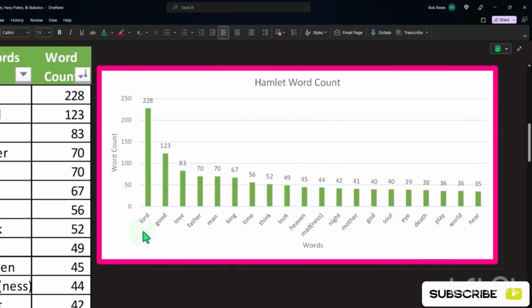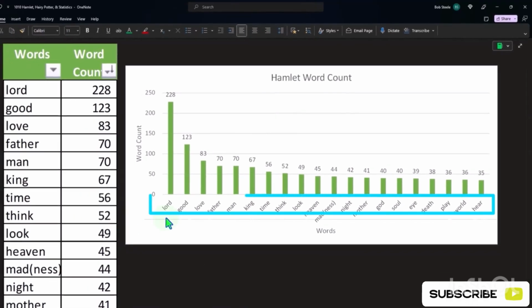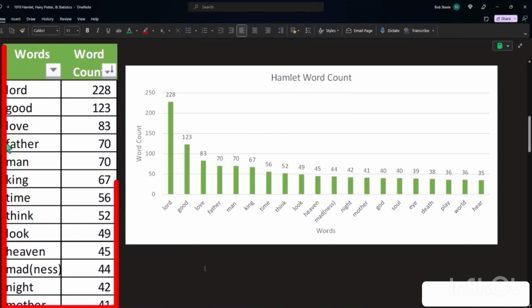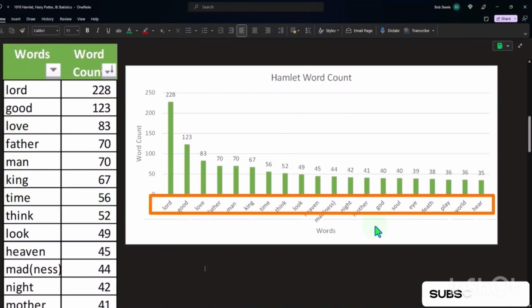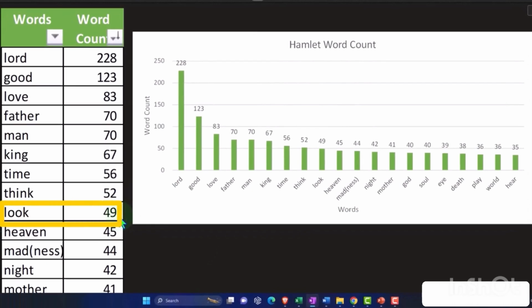Now this in Excel is what we call a bar chart. So it's just your standard bar chart. What is happening on the x-axis, we just have the list of the words, and we just listed all of the words. And then on the y-axis, you've got how many times they have shown up. And then clearly when we look at the bars, 228, there's the 228. If we go to the word look, we've got 49, which is listed down here around the 50 bar. So we get a nice pictorial representation.